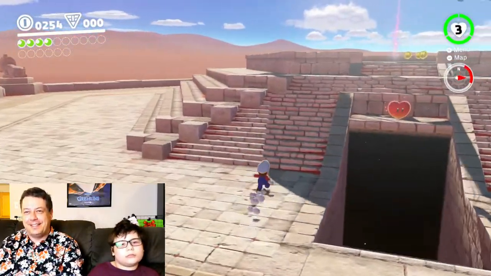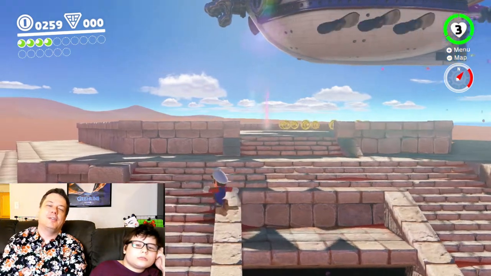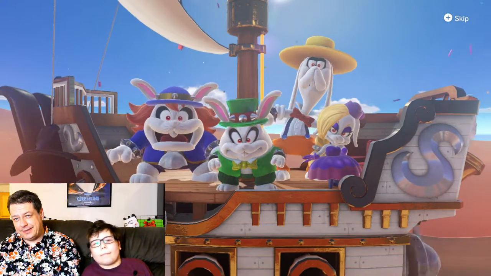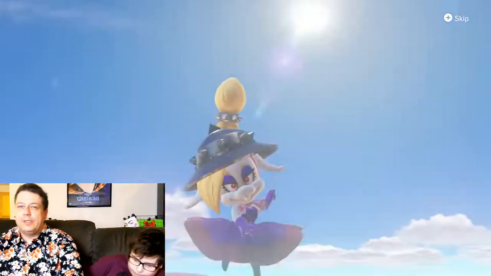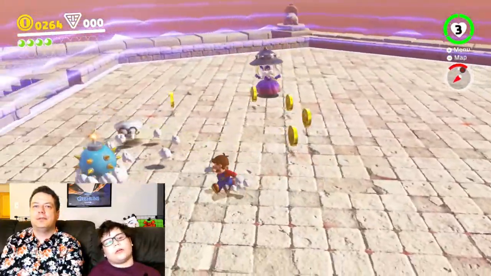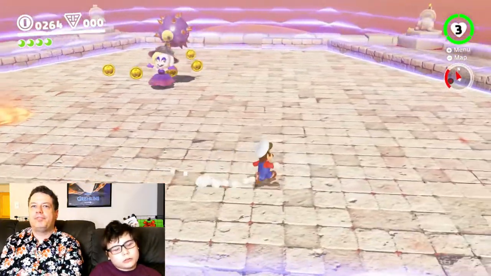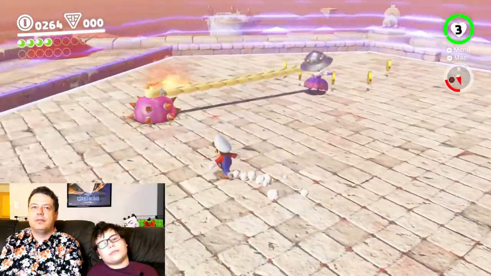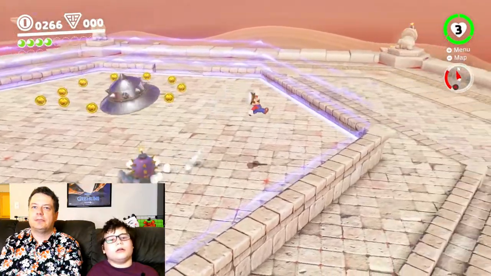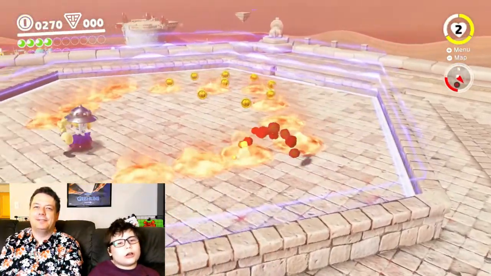Yep, absolute lunatic. Alright, we'll make that. Turn up. Yeah, I'll turn up a little. We'll beat this rabbit lady and then we'll call it quits on this installment of Mario Odyssey. Okay. So she's a UFO rabbit? Ow. Don't know.